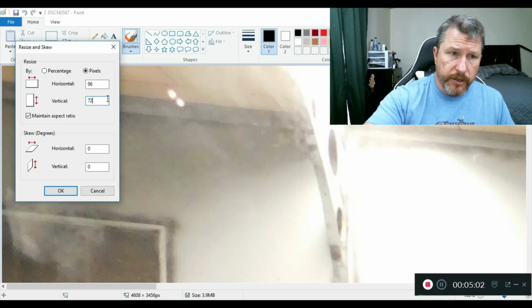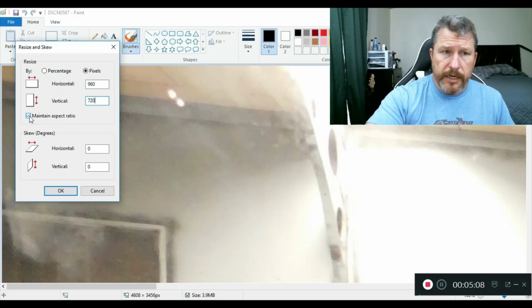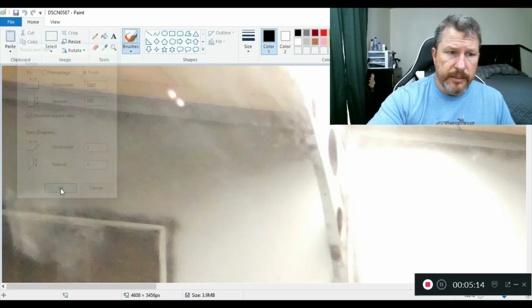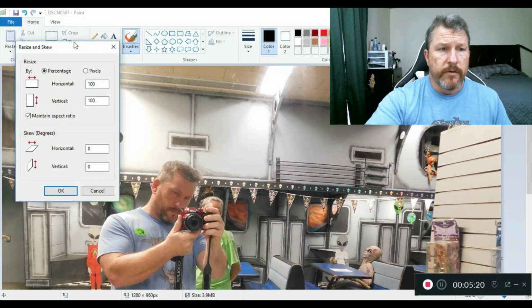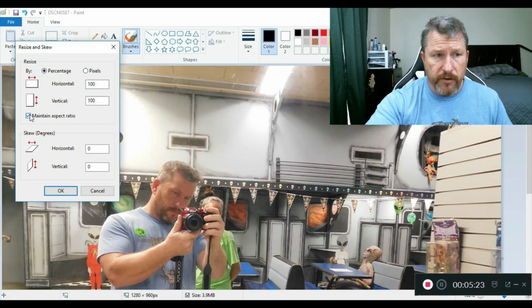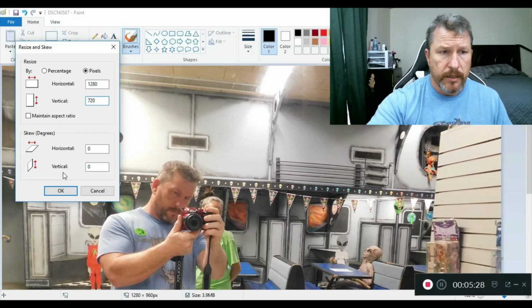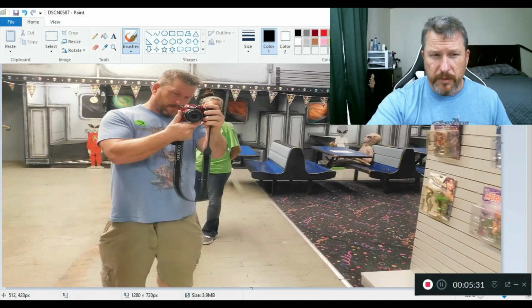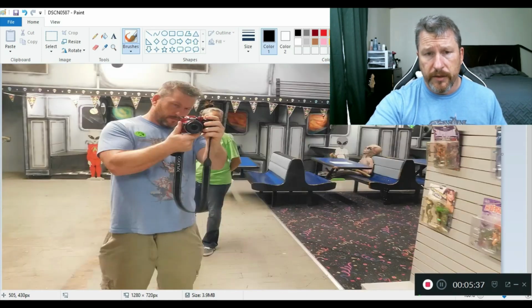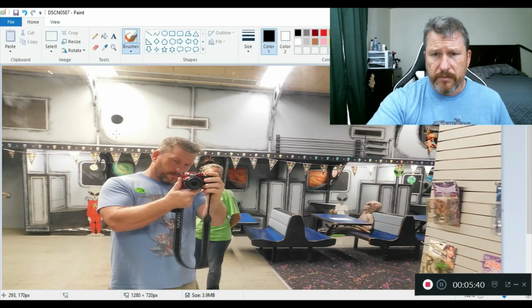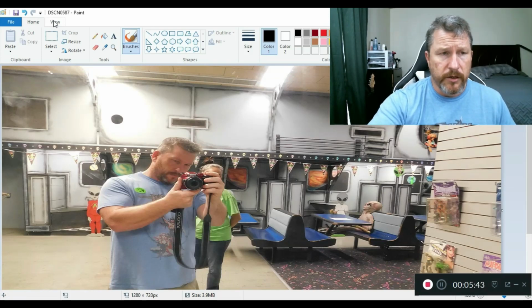And even if I go down here and try to force this, it's because it's keeping the aspect. If I start screwing with that, it's going to warp my picture. So if I do 1280 by the 960, this is what we get. Just a nice normal looking picture. If I do that again and I uncheck this box and I don't make it retain the aspect, it comes out a little bit skewed, a little bit squished like that, and that's not really what I'm after, even though that would fit perfectly into a thumbnail. I just kind of want to keep it square to keep it looking sharp.